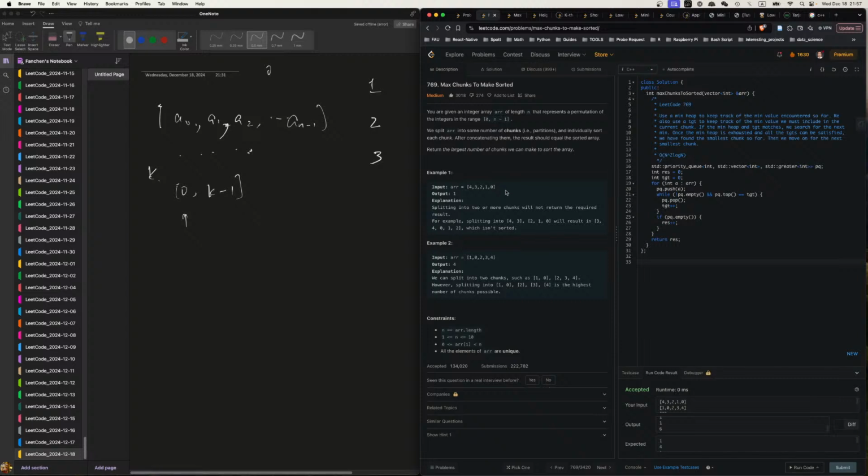Okay, suffix min in this case is 0, and there's a 1, so that's a no-go. Move on to here, suffix min is 2, prefix max is 1. So this is a go.